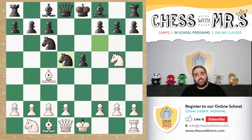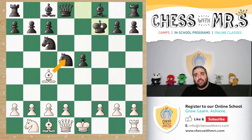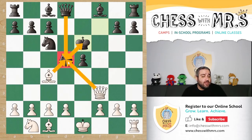The correct move is pawn d5. In the game, Paul Morphy captured and Alonzo captured back, allowing the Fried Liver Attack. Alonzo must take the knight since it's attacking the queen and the rook. Once the king comes outside, it's exposed under the diagonal — the knight is now permanently pinned and cannot move without exposing the king to check. So: put pressure on the pinned piece — PP on PP. Queen goes to f3, attacking the king and the knight. King goes to e6 in the game, defending the d5 square.